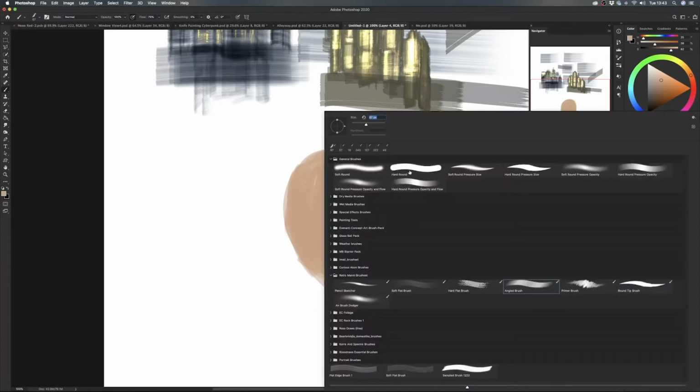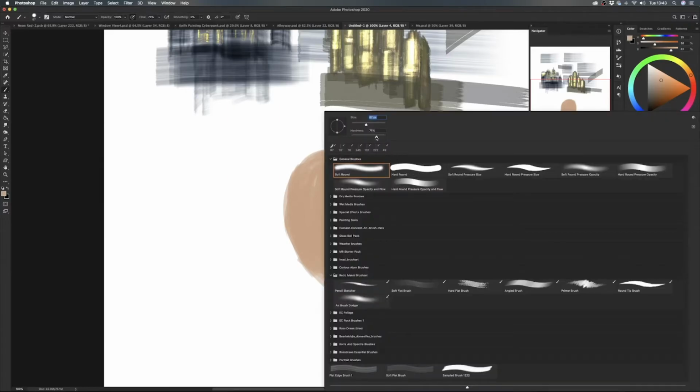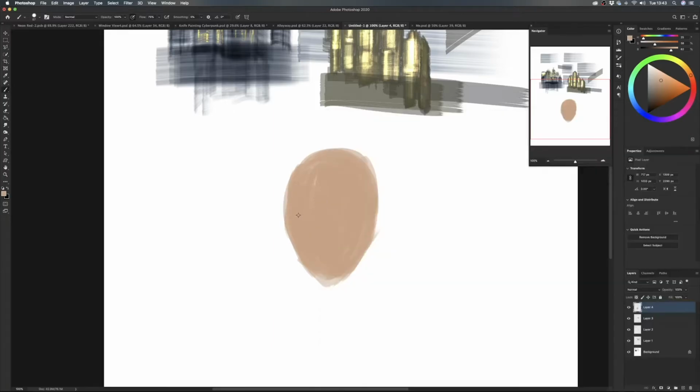So as an example, if I was to use this soft round brush here, let's not make it so soft, make it around about there, and choose the same color and do something similar, eventually it becomes one block of color, and you can't really see the strokes, or it looks very digital, i.e. you see these edges here because I've got the opacity set here, but it becomes very digital, and then eventually as you keep painting over it, it just becomes a block of color. And I'm not really a fan of that.